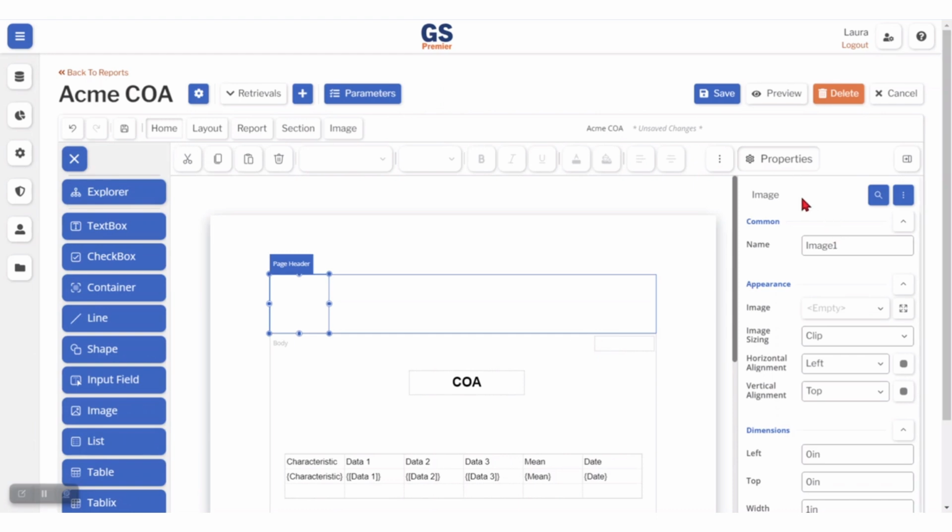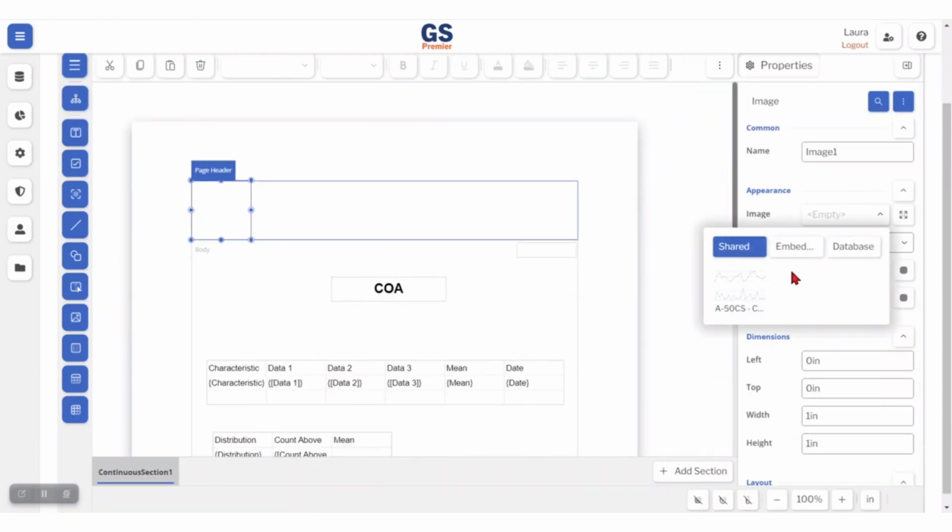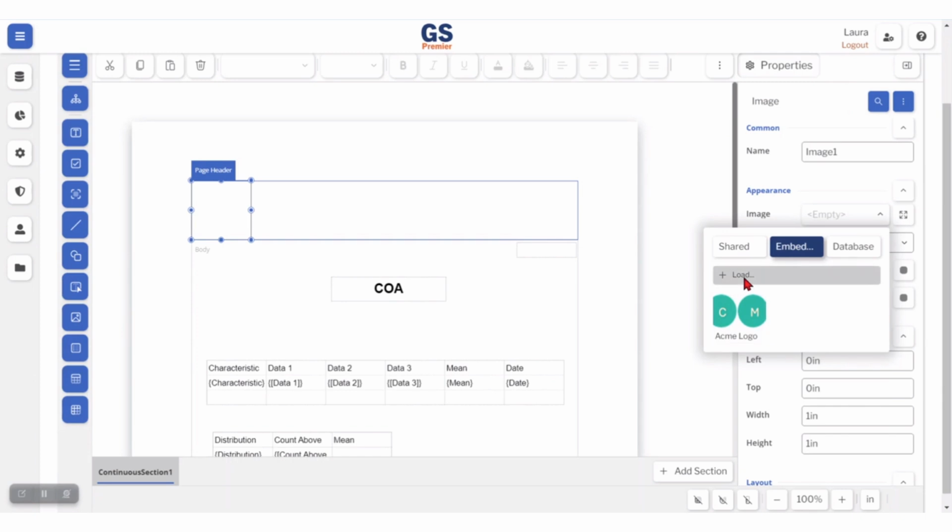Utilizing the Properties area, under Appearance, Image, I'm going to use the drop down here, click on Embedded, and here is my company logo that I have previously uploaded. Please note, if you have not uploaded previously to assigning this control to the report, use the load and secure the file for uploading.